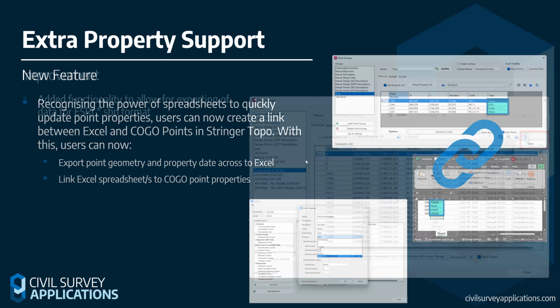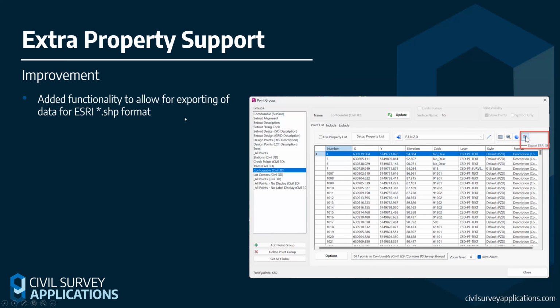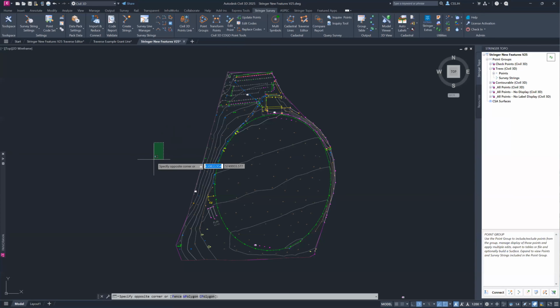With this, you also have the ability now to export out these extra properties. So you've got tree type on the point itself. You're wanting to export that information out as something like an XRE shapefile, even something like a CSV. All of that can be exported. So I know that probably sounded a little bit confusing. Let's actually see this in practice.